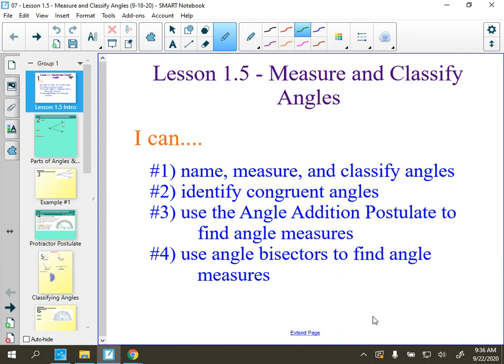So this really relates back. It's really connected to some of our early lessons, 1.1 and 1.2. We did a lot with segments and midpoints of segments and segment addition postulate. Now everything today is angles. So it's kind of a combination of our first lessons 1.1 and 1.2, except extending those ideas really to angles, okay? So let's get into it.